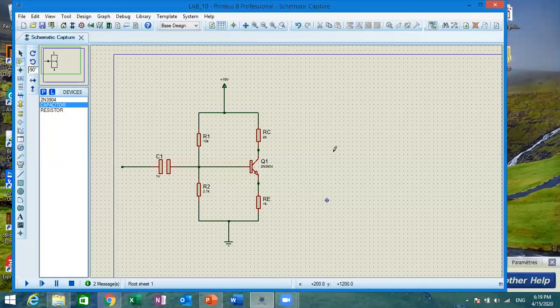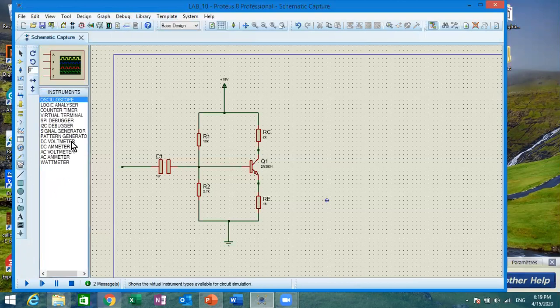As well, what we want to do here is observe what's going on. So in order to observe what's going on, we need an oscilloscope. So we go to the tools right here, and we have the oscilloscope. If we pick the oscilloscope, which is highlighted, and then we place it on.